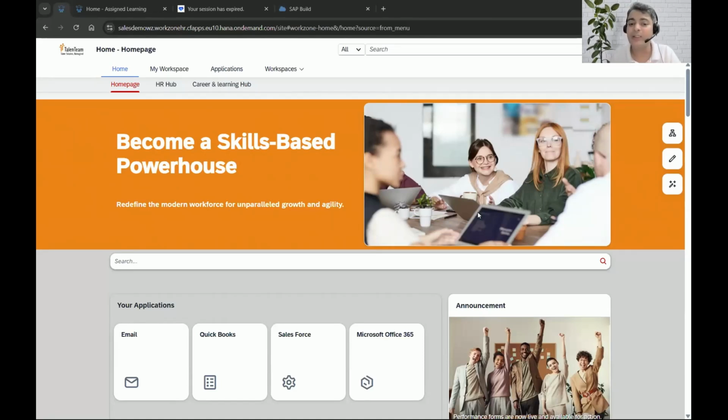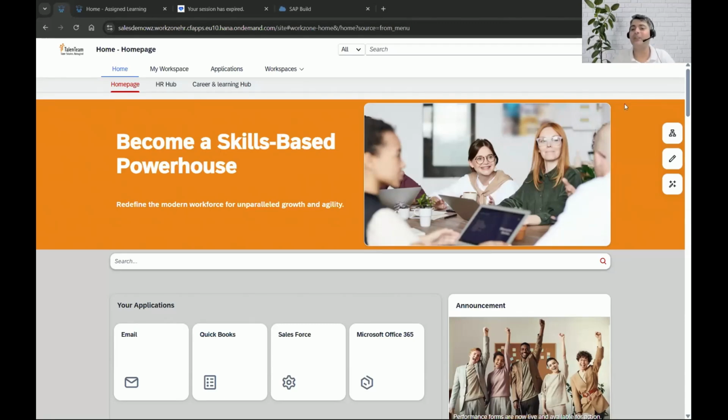So yes, providing access to people who are not on your payroll is completely doable. Coming to your first question, which is controlling permission, the permission control is on multiple levels in Workzone. The first of all is in IS, where you need to define whether the person is just an end user, whether he or she is an admin, or whether he is a page creator.